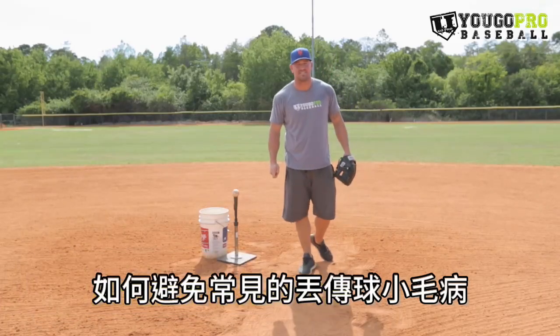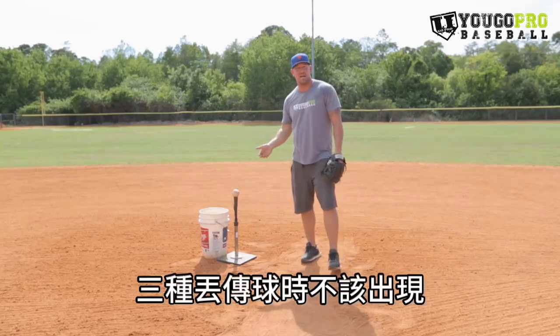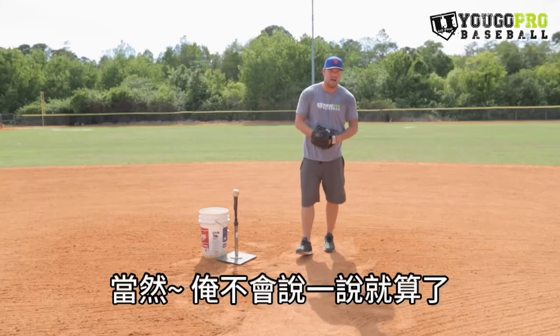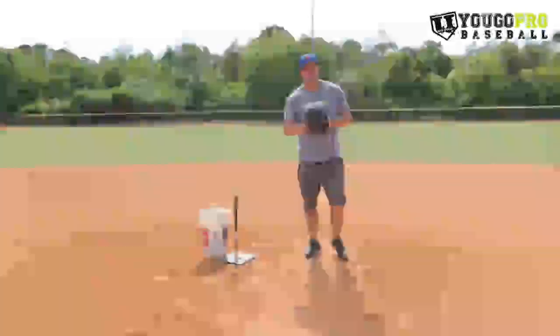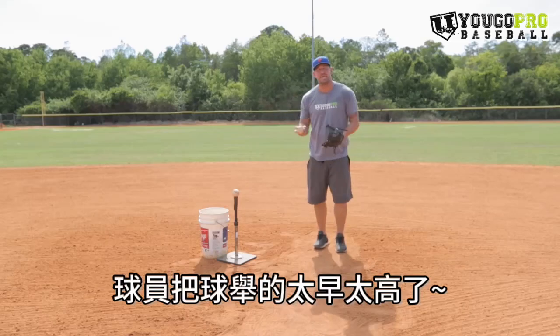Common throwing mistakes. So I'm going to share with you 3 mistakes today that I see a lot when guys are throwing the baseball that you shouldn't be doing. But of course I'm not going to leave you out there like that. I'm going to show you how to fix these as well and share with you some baseball throwing fundamentals, if you will.